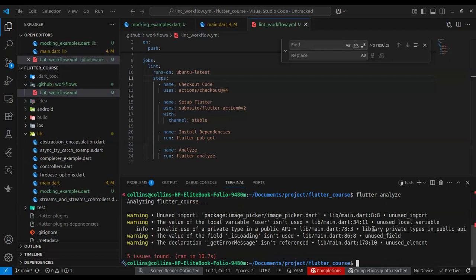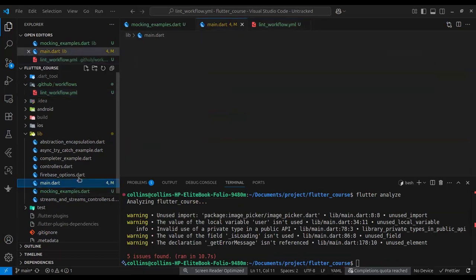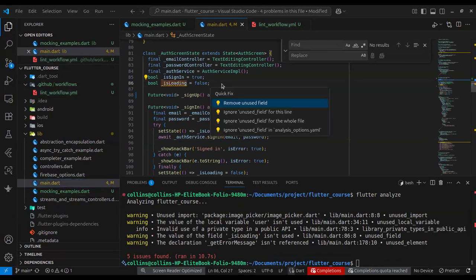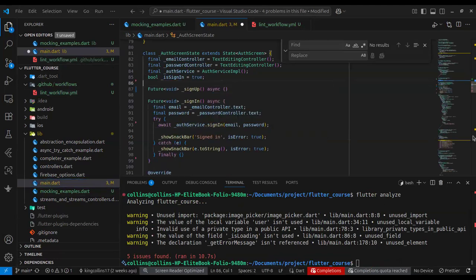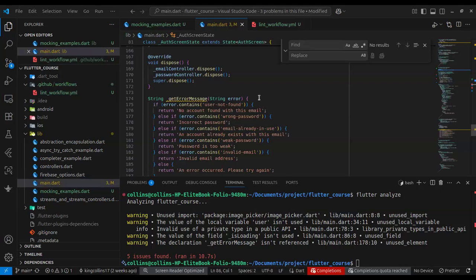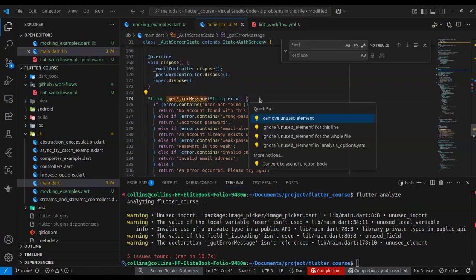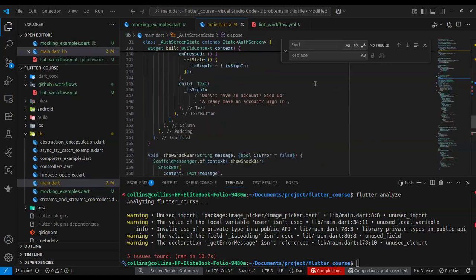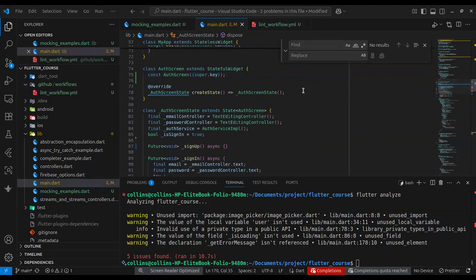Okay. So a couple of errors in the main.dart. Just head over to main.dart, see the ones you can fix. Show that error, show that issue.